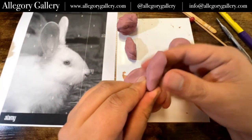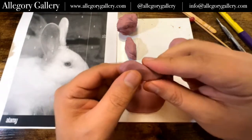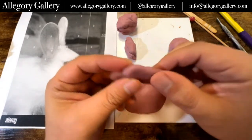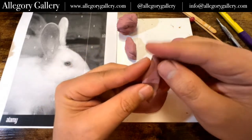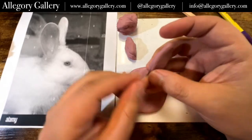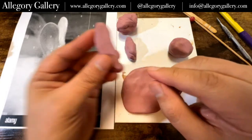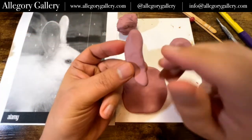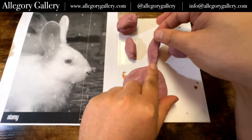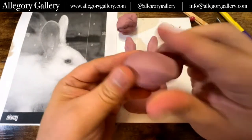Now you may be wondering why I'm moving up to this right now. That's because we're working in a way that's going to give the illusion of depth, of a 3D situation in a mostly 2D, kind of 2.5D way. So you're going to be working with illusion in the same way that you're working with painting, but you're also using it in kind of a sculptural way, all right? So this is going to be the back here. I've also given myself a little bit of extra, and that's going to tack on to that. I'm not going to place that just yet, but I am going to take this and press this down.